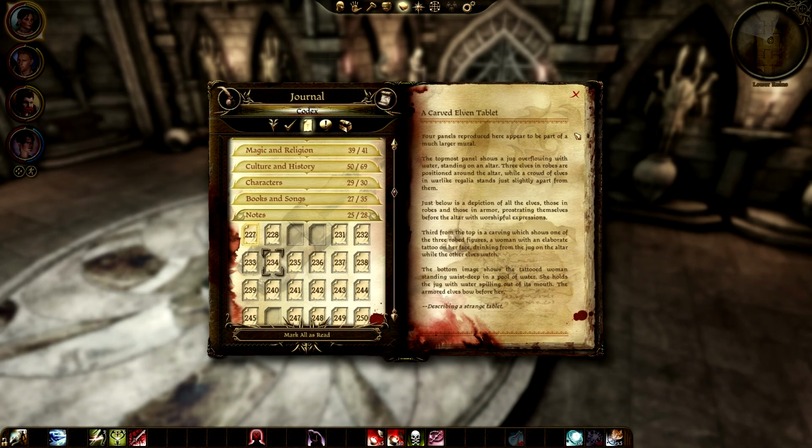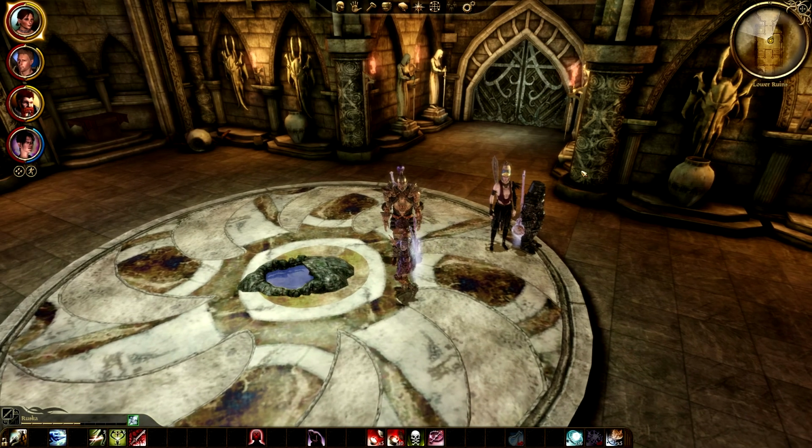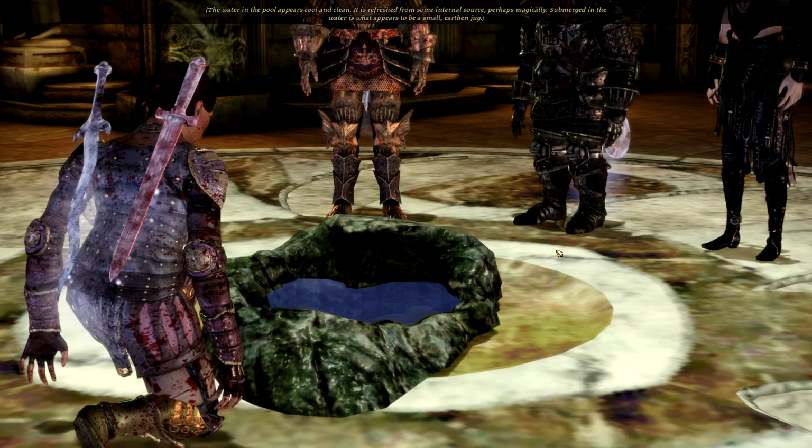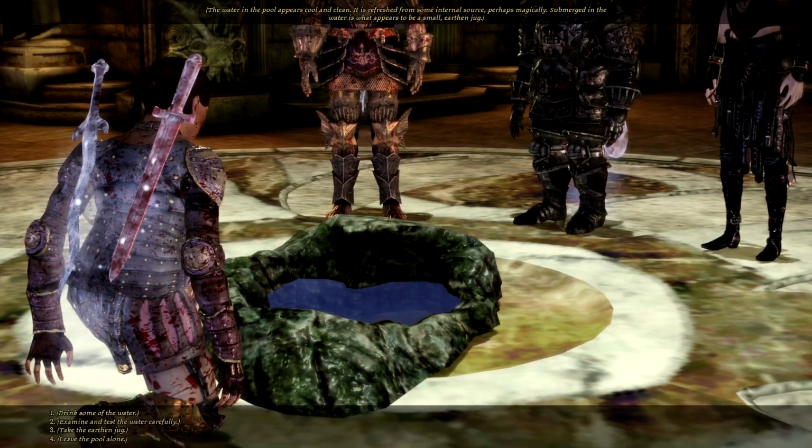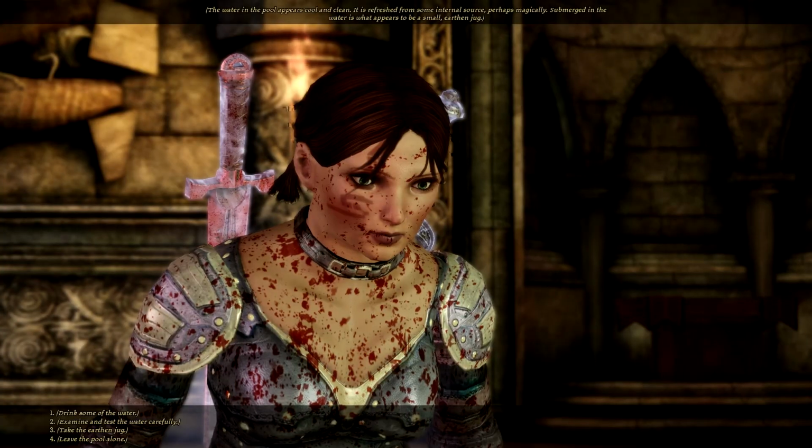Journal Codex. Jug overflowing with water, standing on an altar. Do we have a jug, I guess is the question. The water in the pool appears cool and clean. It is refreshed from some internal source, perhaps magically. Submerged in the water is what appears to be a small earthen jug.